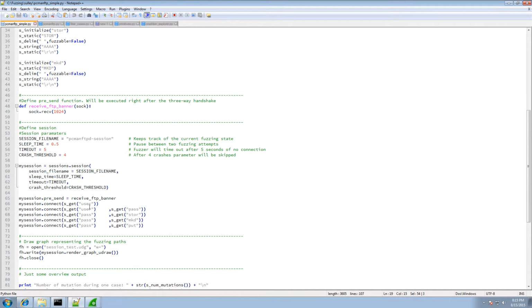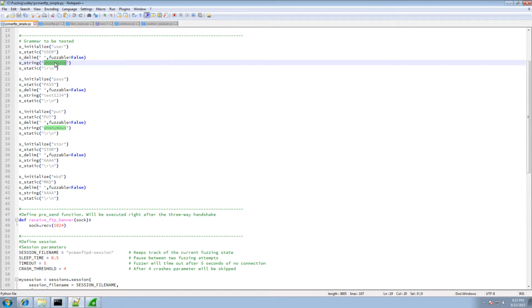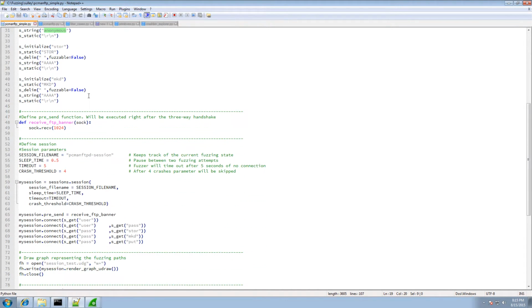Once it's done, it will go to the next session, which will start with a username and then with a password, because it doesn't make sense to connect to an FTP server and the first command you issue is a pass command. It will say that it's a wrong command and it will just close the connection. The Sulley framework is clever enough to realize that the user request block was already fuzzed, so it will just send the default values you defined here, which will be the username anonymous, and then it will mutate the password block.